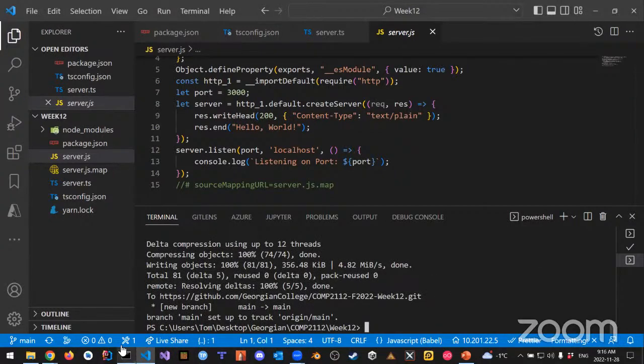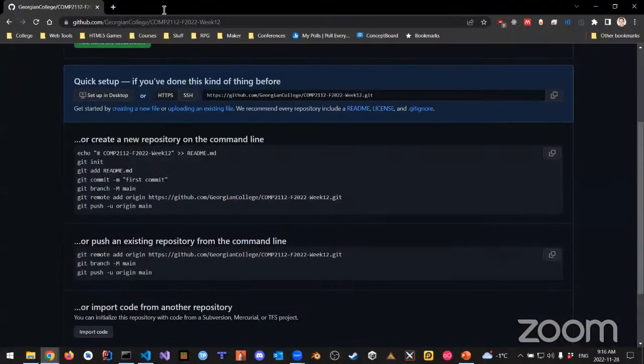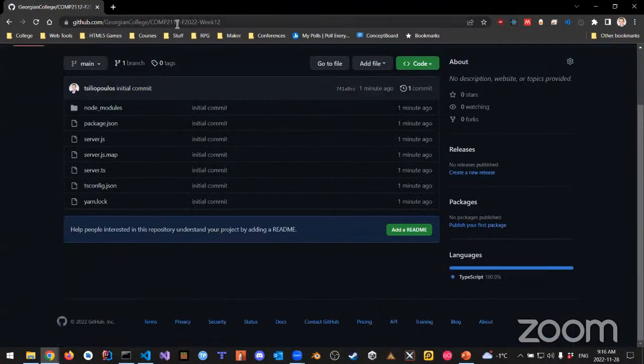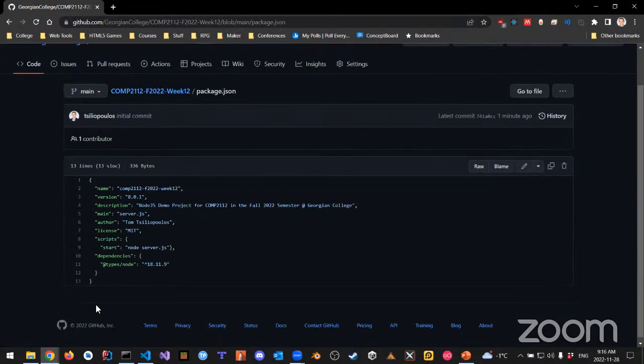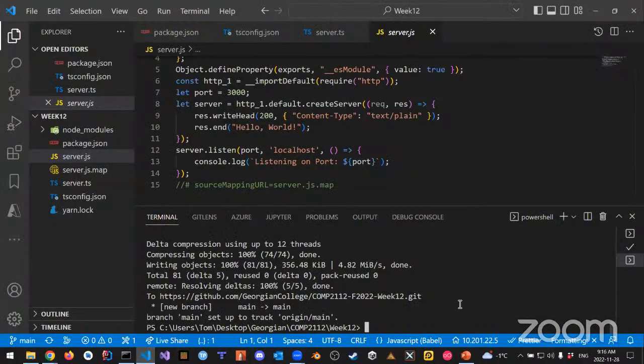Please go to my repository, which I'm going to paste in the chat so you can compare your code with my code. Worst case, Elena, just download my stuff and go from there. That is the worst case because I want you to understand. Did you add the start script in the package? I did. If you look at the package.json now, this is my package.json. All right, so that way you can see everything that I have. That is where we're at right now. Let's continue a little bit longer and we'll take a short break.